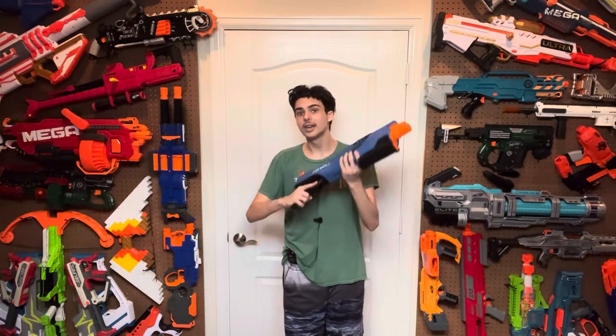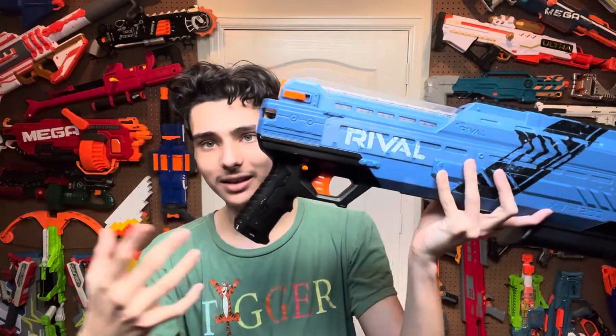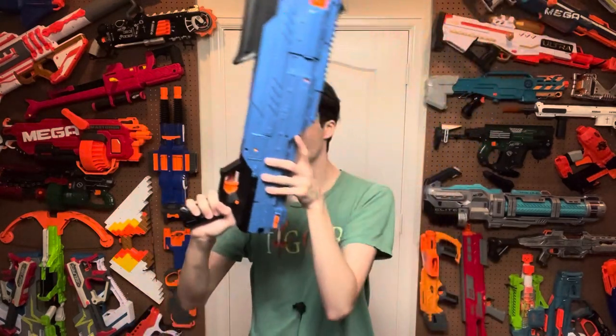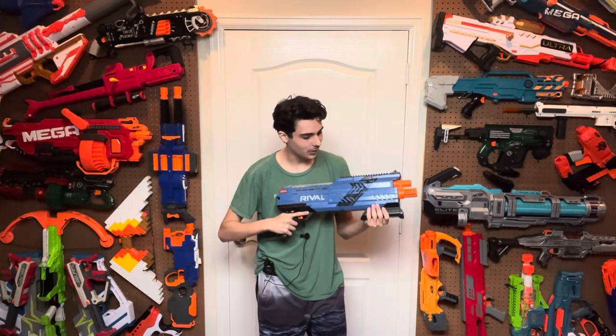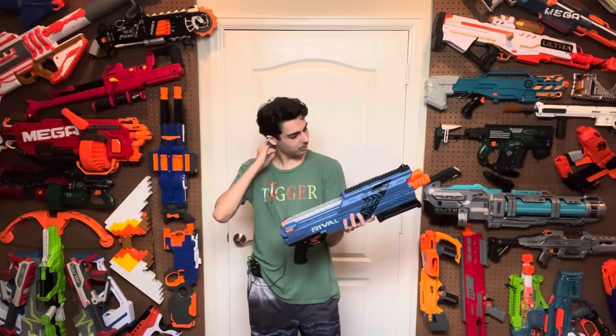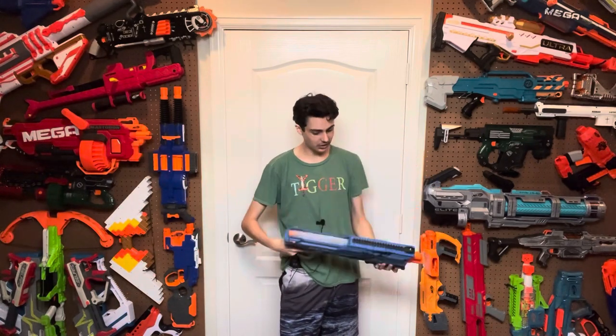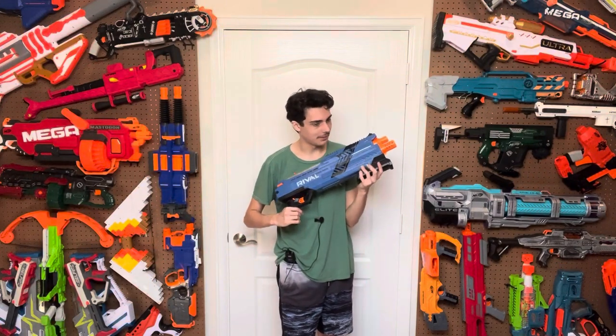The grip is so, so good. This blaster has a very over-detailed grip, which means it should be uncomfortable, but it's not. It is big, comfortable, and rounded — the perfect size. It's got a nice finger trough for your middle finger, and your other two fingers have their own finger troughs down below. The trigger is very nice and the trigger pull itself is super snappy. The pump grip is fantastic. I can't believe how nice this blaster feels in the hand. It's got some heft to it, and none of it feels useless — all the weight feels like it needs to be there.